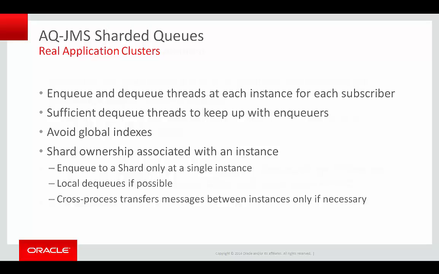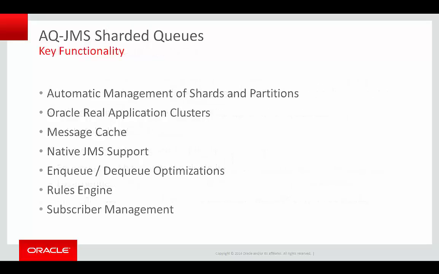Next, I want to look more into some of the components of sharded queues. We've already talked about how the automatic management of the shards and partitions is done. We've already talked a little bit about RAC. But I'd like to go into more details about the message cache, the JMS support, some of the optimization, the rules engine, and the subscriber management.